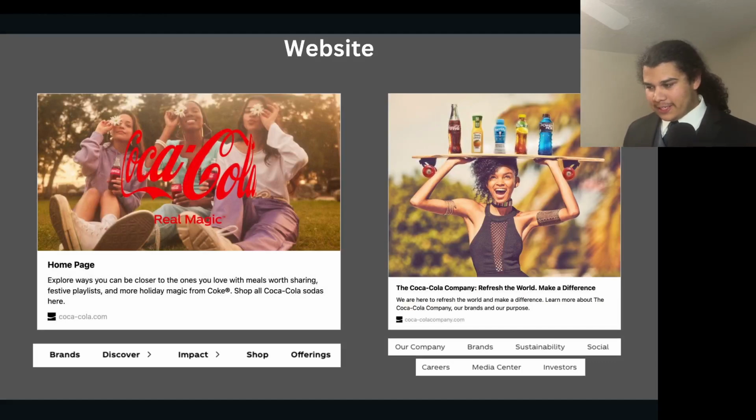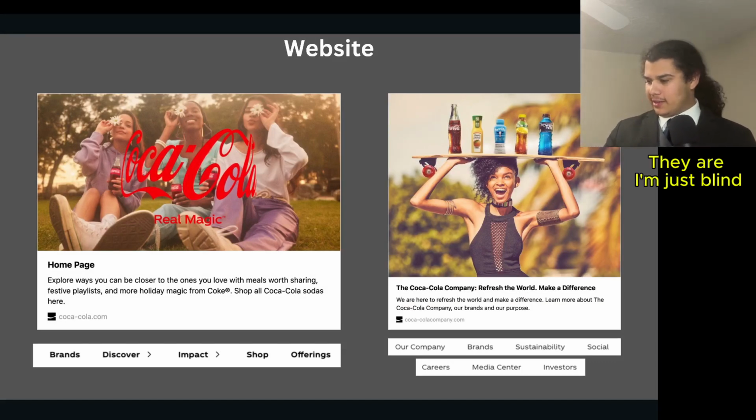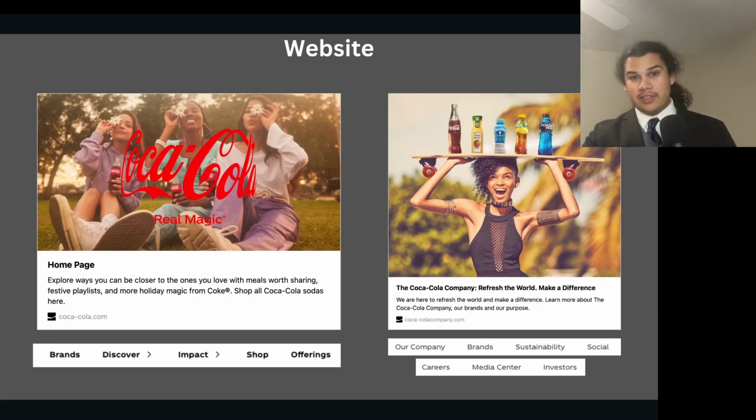All right, websites. This was another fun one, because the images you see in front of you, I did not put. I just copied and pasted the Coca-Cola and Coca-Cola Company websites onto the page because I wanted to see what would happen. I wanted to see if it would be like, hey, link. I was going to put my own pictures, but instead they had their own photos there. The one on the left is Coca-Cola flat out, and the one on the right is the Coca-Cola Company.